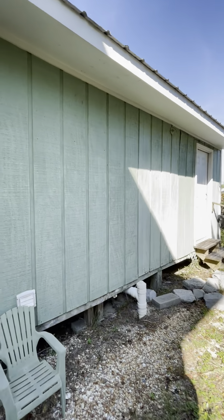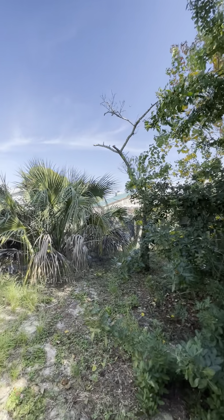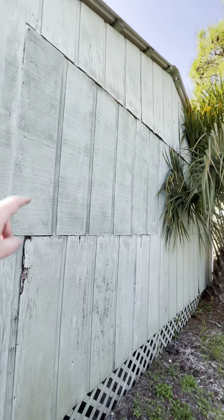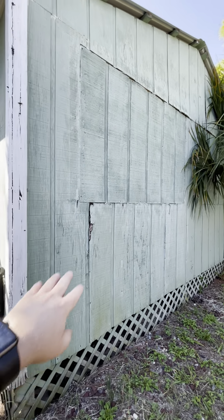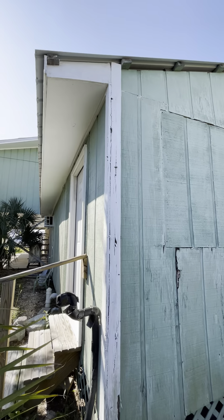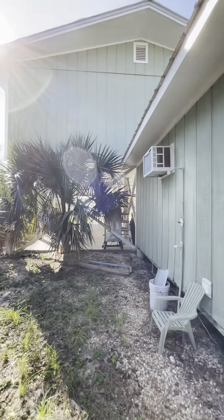That's the add-on, and that's the back of the house. This is T11 siding — it's wooden, not optimal for this climate. Being in a high humidity climate, it rots pretty fast and needs to be taken care of. This side doesn't see sunlight, so it probably gets mold. It needs to be cleaned, fixed, and painted. I would say the whole house exterior needs to be painted. If you don't take care of the wood, termites will get to it.